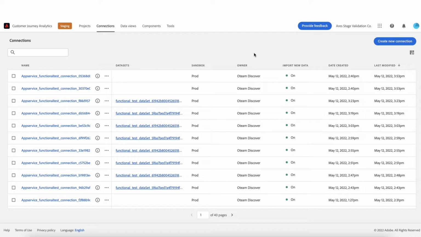Connections are the most critical part of Customer Journey Analytics that allows clients to bring in multiple types of datasets, solving business use cases for all business functions like product, marketing, operations, or even finance. You can bring CRM data, mobile app data, web data, call center data, or even point of sale data. If you want to learn more about datasets and dataset types, I would recommend going through the Adobe Experience League documentation. Let's go through this new experience and create a connection.